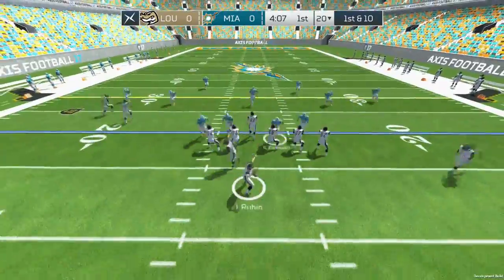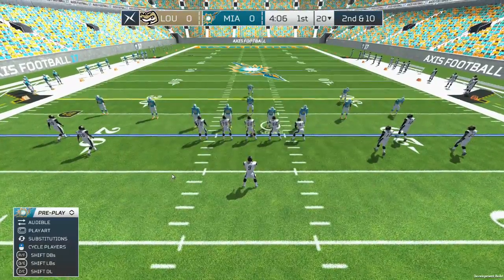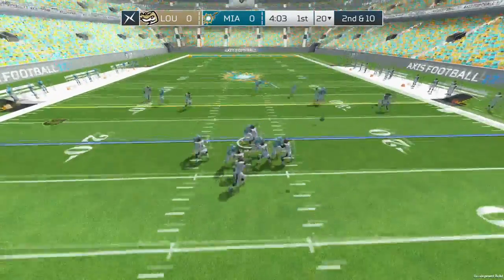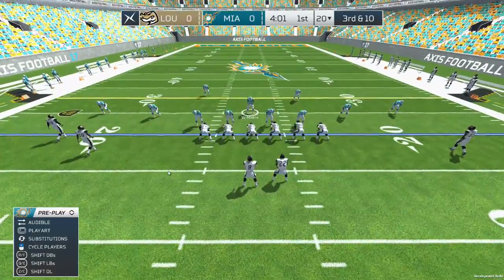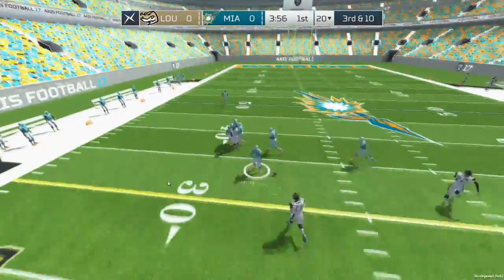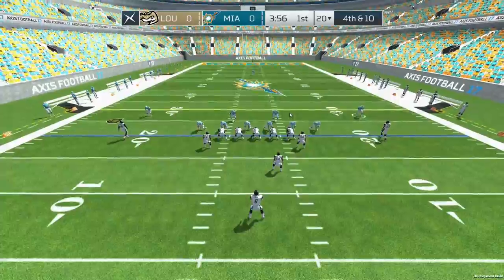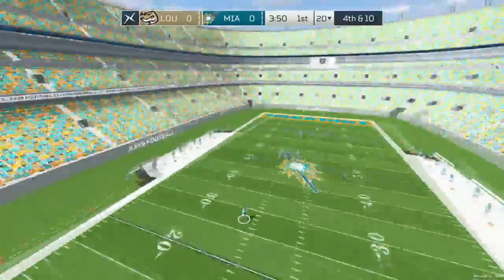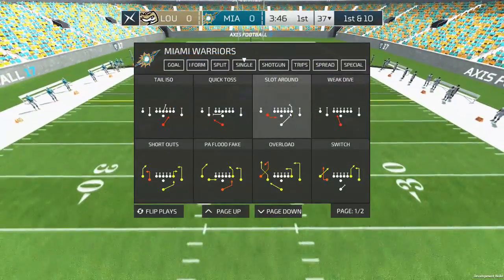Set. Go. He steps back to pass — the receiver can't bring it in. Second down. Green one. Throws the ball off to the sideline, incomplete. Louisiana lining up with three receivers. Makes the throw, and it's dropped. With the gloves these guys have today, drops should be a thing of the past. Cook on the punt. The return man catches the punt and makes the return up to the 37-yard line.